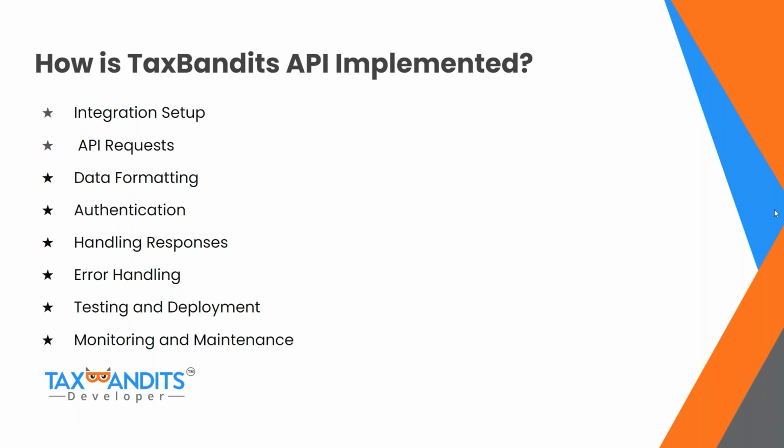Implementing error handling mechanisms in your application can assist with easily handling such scenarios. Before deploying your application, thoroughly test your integration with TaxBandits API in our testing environment or sandbox to ensure that everything works as expected. Once everything's been validated by our team, you can deploy your application for production use.